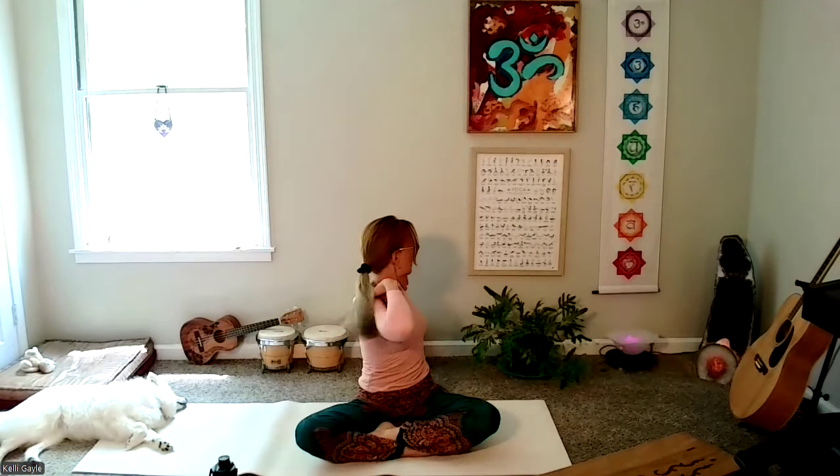So the hands are on the shoulders, fingers in front, thumbs in back. We're going to inhale, twist to the left, exhale, twist to the right. Inhale, Sat, exhale, Nam. And turning the head too, getting a slight twist of the cervical vertebrae. We'll be here for a minute.